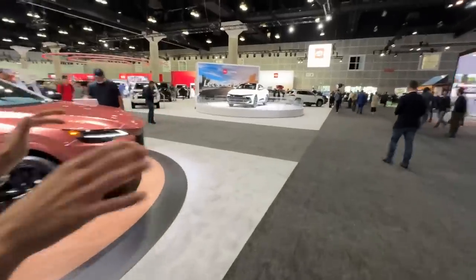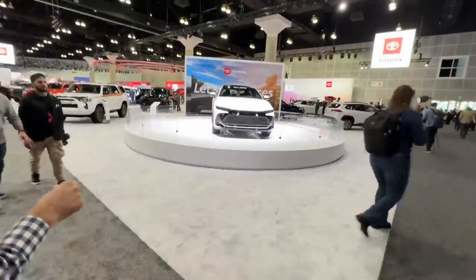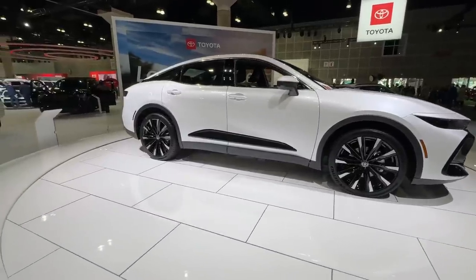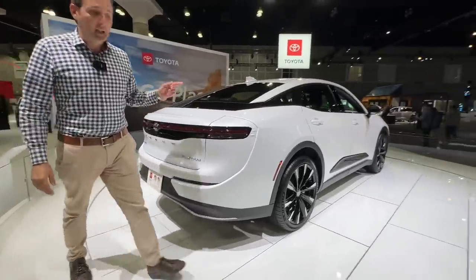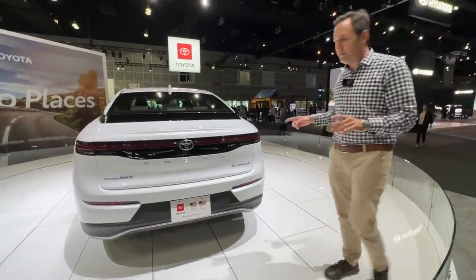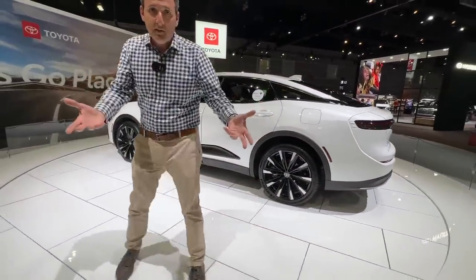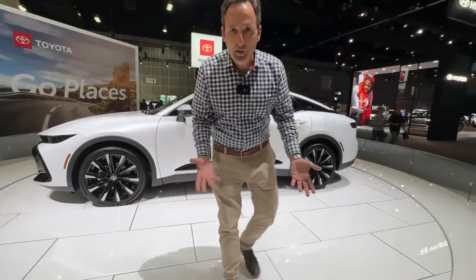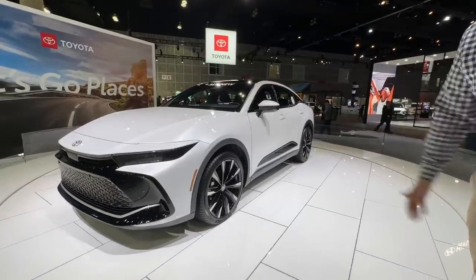He leans on California so much — most of the designs for Mazdas you and I see today all came from California. Before we get to the Prius, I want to get your opinion on the Crown. It's kind of a weird animal — basically a sedan they've turned into a crossover. I actually like this a lot, not from a design perspective but from the hybrid system. They've taken the EV hybrid system from the Tundra and put it in this car, so it actually has torque, a real transmission, and performance in a car the size of the Avalon.